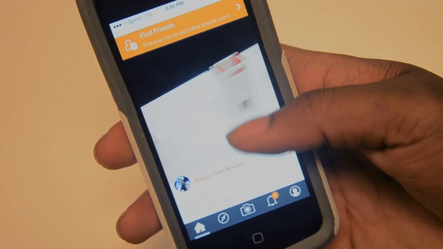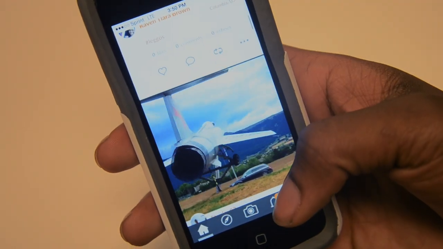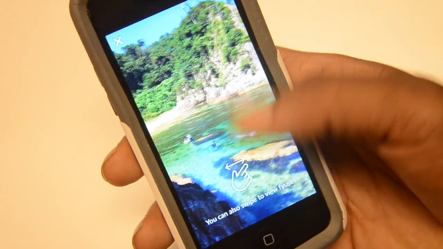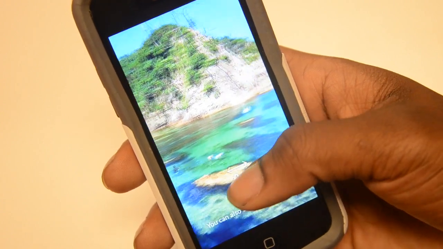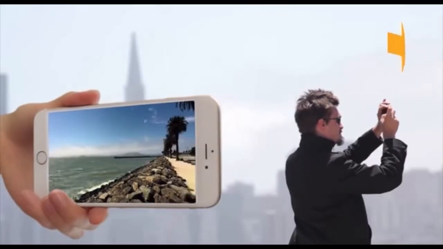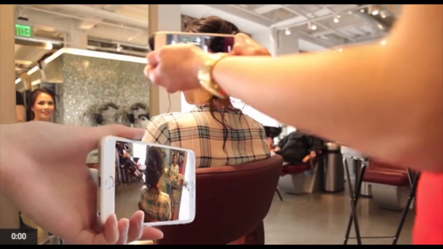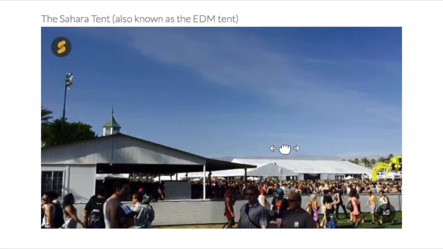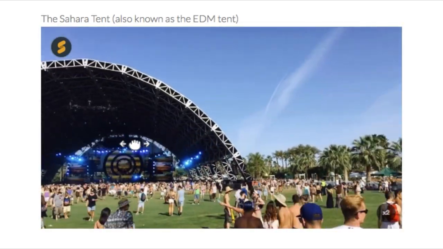Another part of the Fyuse app is its community, a place where all users can share their content in an Instagram-like feed. Because it's a new format, it also needed a new social network in some sense. Because, for example, existing social networks like Twitter won't necessarily be able to understand the new format without our code. Although the app operates primarily through iOS and Android devices, users can also view Fyuse images on their computers using a mouse to interact with the photos. For the Futures Lab, this is Raven Brown. The creators of Fyuse previously worked in the field of robotics, which is how they landed on the idea for the app.